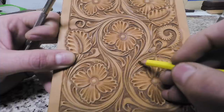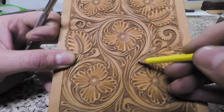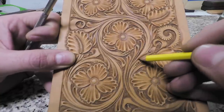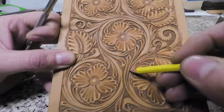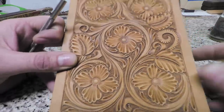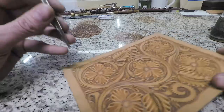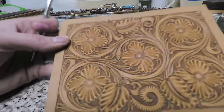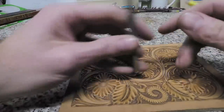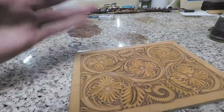And you want to do them so that they face away from what you're getting to. So you don't want to run them the other direction where they're pointing towards this. You want them pointing away, because these lines are converging and getting closer together. That's why they're V shaped. So be sure and run them that direction. I've seen them run the other way, and it looks really off to me. It just catches the eye, and I don't think it looks very pleasing, because everything is tapering down. You need to run that V that way as well, so that it all fits and flows.